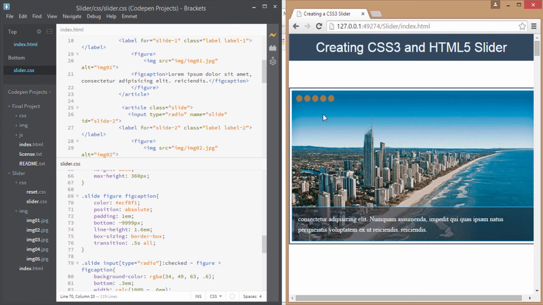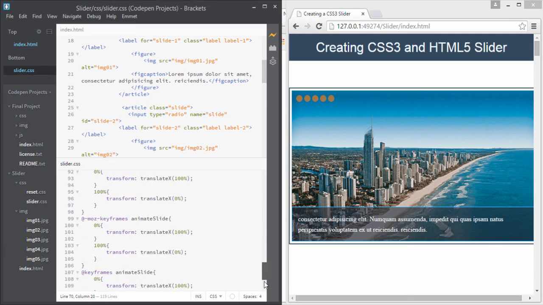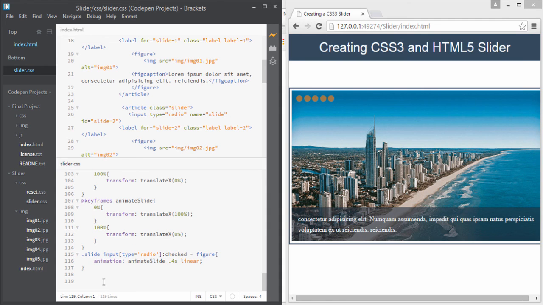We are going to write a selector. First of all, we are going to write .slide. Inside this slide class, we'll look for the label.